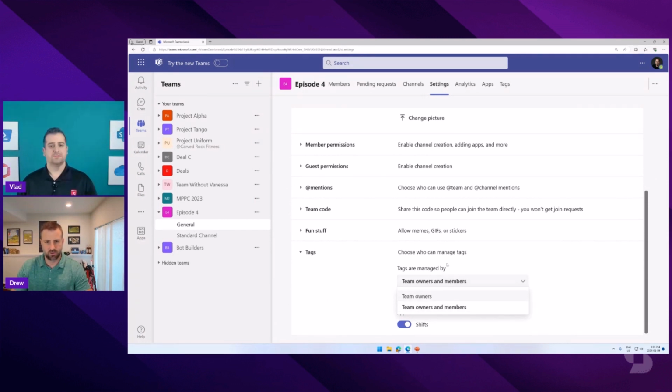And I think tags, as someone who helps work with organizations deploy teams, I think tags are the most underutilized function from a team's ownership perspective. It does take a little bit of time to understand the roles in your team, and it is something that's not a set it and forget it. So as people come in and out of your team, you do need to continuously manage those tags. But when you do, you'll see much better adoption by using at mentions than you will for just channel conversations.